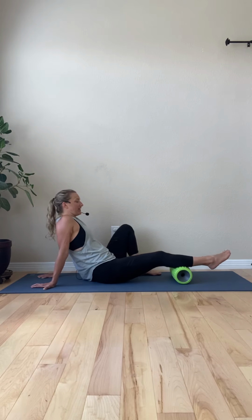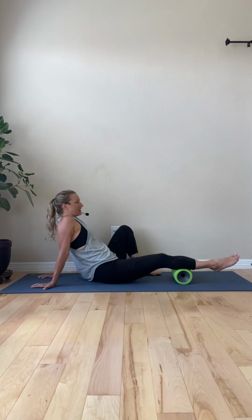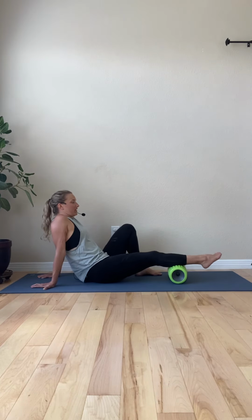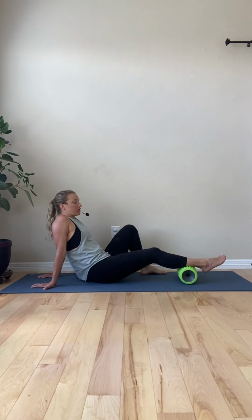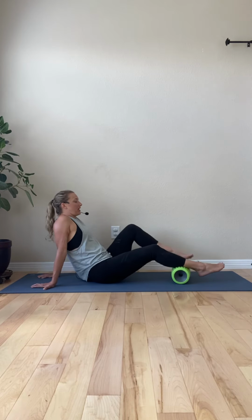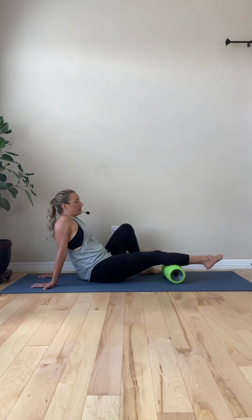So just getting a nice little release, breaking up any tension that exists in the calves, which is often my common area. And then maybe going even a little bit lower, closer towards that Achilles tendon, a major junction point here. Again, I'm just rocking it a little side to side. Maybe going a little bit further up, rocking side to side.